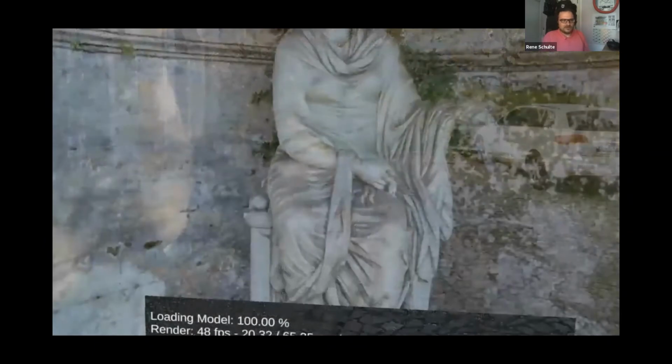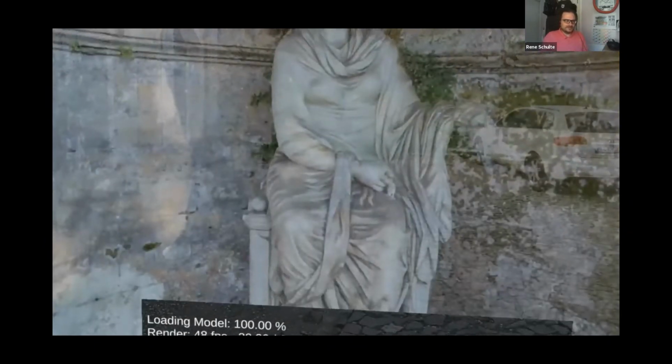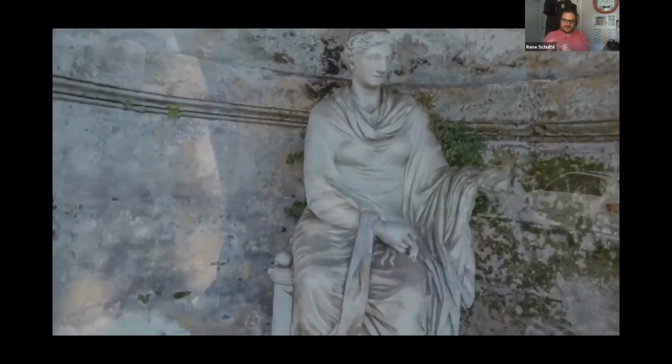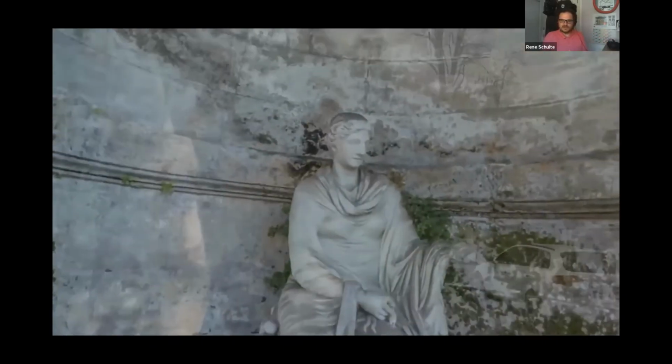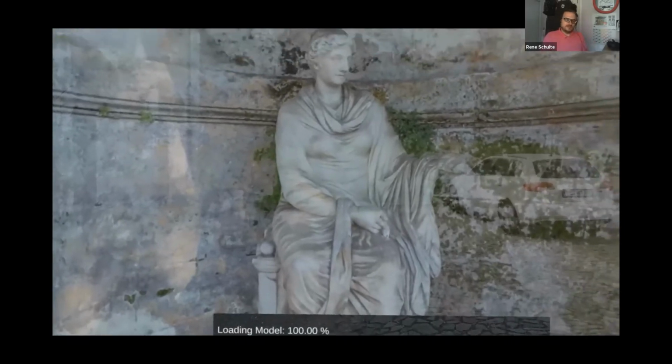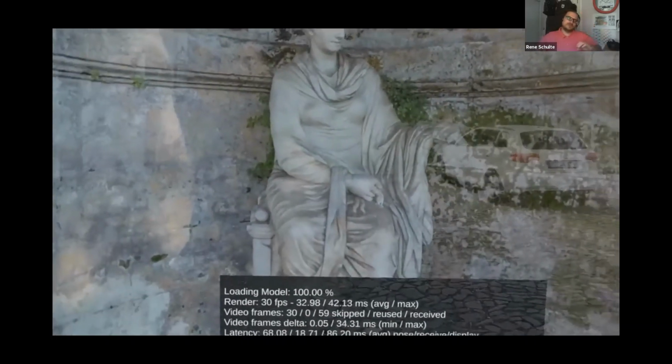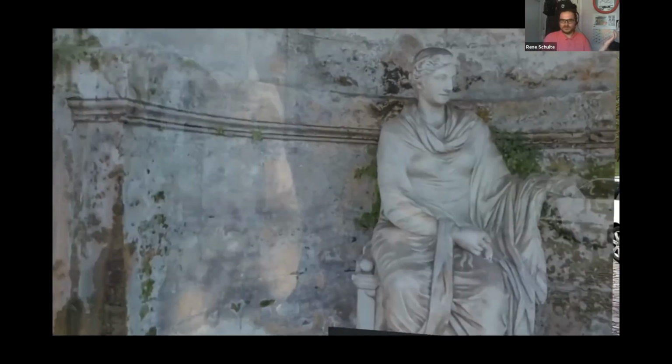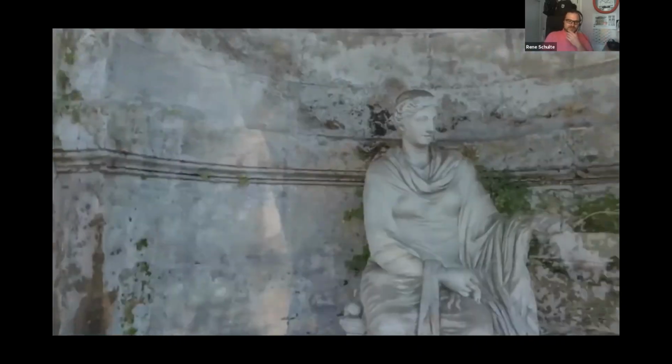If you don't have a CAD model, you can also generate digital twins differently. Like here, I have a photogrammetry model, which is done by taking lots of photos of an object. Here, the Pinchot sculptures in Rome, and then you have a 3D model. So if you don't have a digital twin as a CAD model available, you can create it with photogrammetry, and again, render it with Azure Remote Rendering.